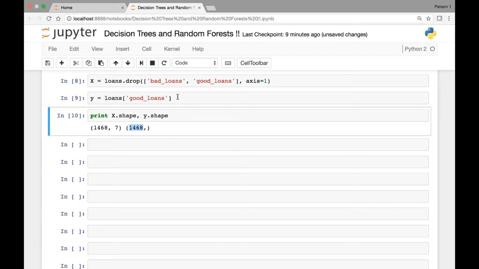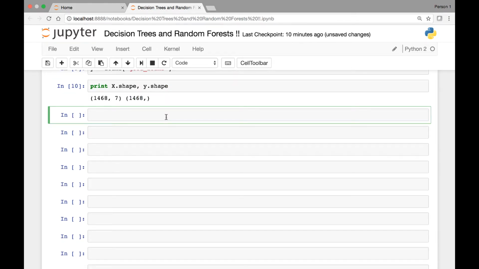Now that we have our features and target, we'll use the train test split method to split our dataset into training and testing datasets. Once we have that, we'll build our decision tree classifier model, use the training datasets xtrain and ytrain to train it, and call the predict method to make predictions using the testing dataset. Let's do that.